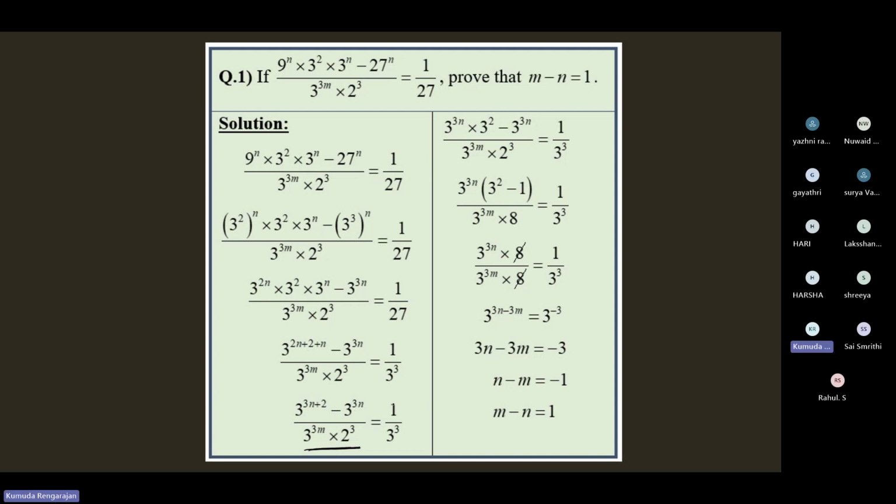See, if the connecting sign is multiplication or division and the bases are same, you have a rule. You add the powers or subtract the powers accordingly. But when the connecting sign is a plus or a minus, you see that the bases are same, like here 3, 3. Bases are same, but the connecting sign is minus. It's subtraction. You cannot say bases are same and it's subtraction, so I subtract the powers. No, that's not the rule, right? So when the connecting sign is a plus or a minus, you'll have to take out the common factor. That's the rule. So here the bases are same, but the operation is subtraction, so you have to take out the common factor.